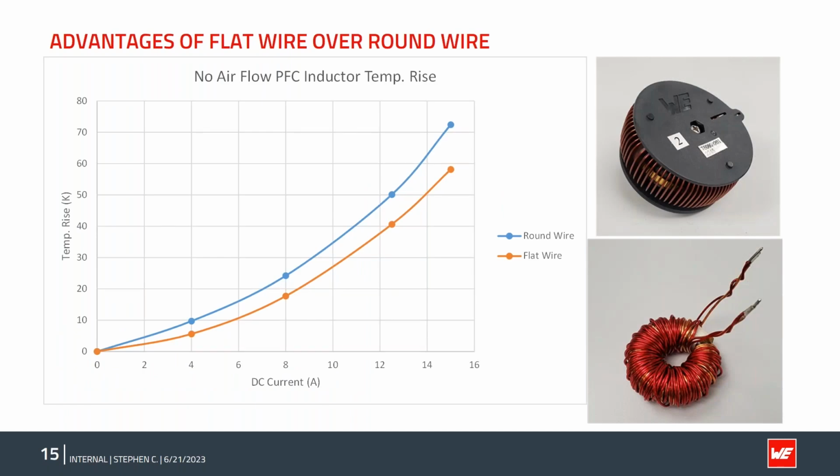And here we did some measurements comparing a flat wire inductor with an equivalent round wire inductor. As you can see, the flat wire design has lower temperature rise, which is shown in the orange curve here, and the blue curve is the round wire. The temperature rise is higher for the round wire design, and relatively lower when we are using the flat wire design. For example, under 14 amps current, the temperature rise difference is about 12 degrees. We are using the same copper size of round wire and flat wire, and they are wound on the same toroidal core to make sure that we are doing an apple-to-apple comparison.